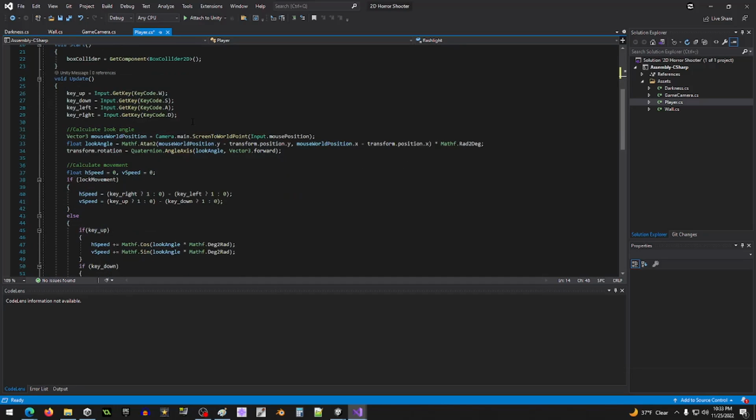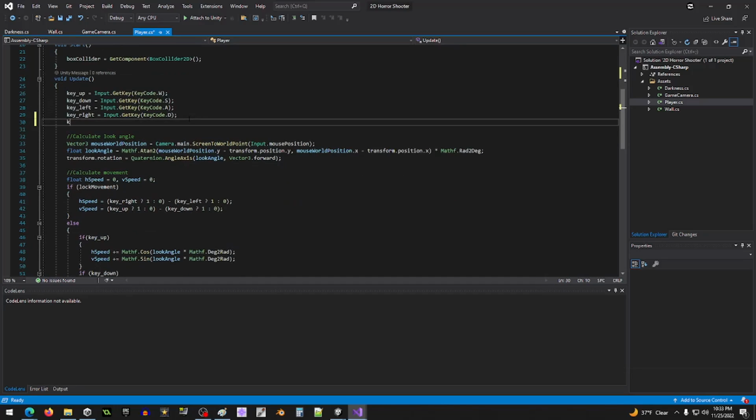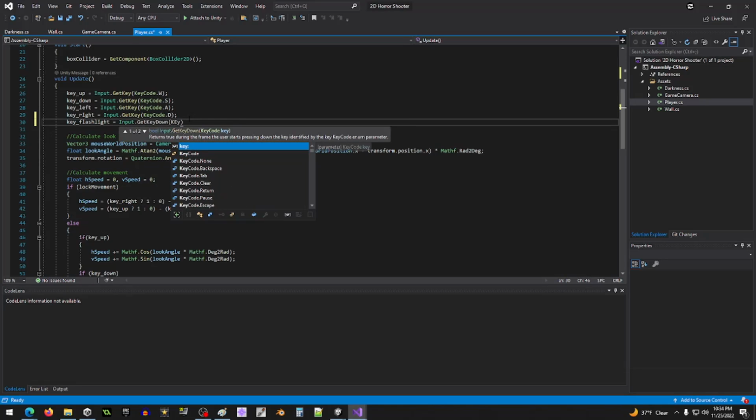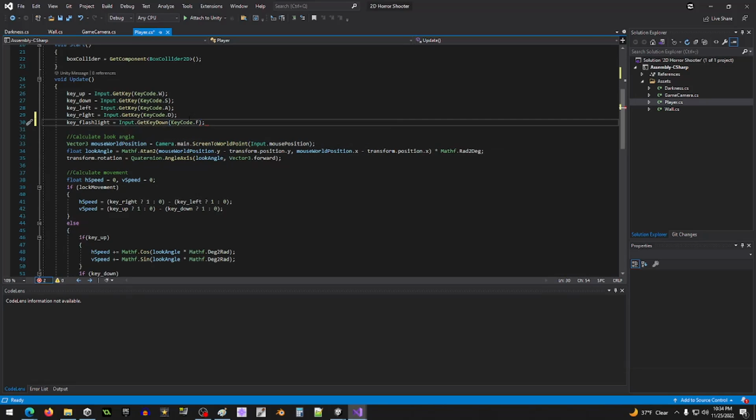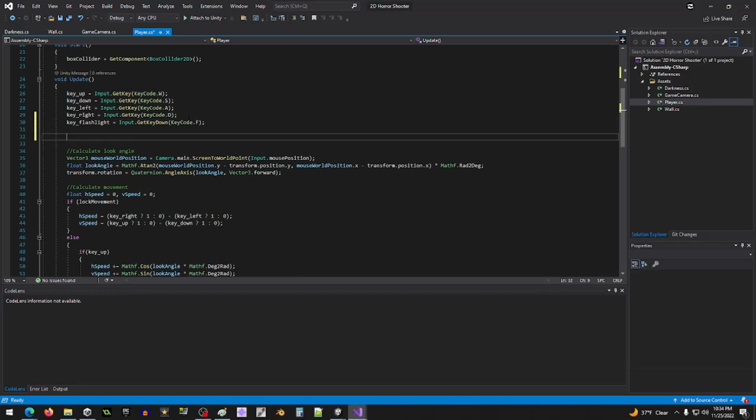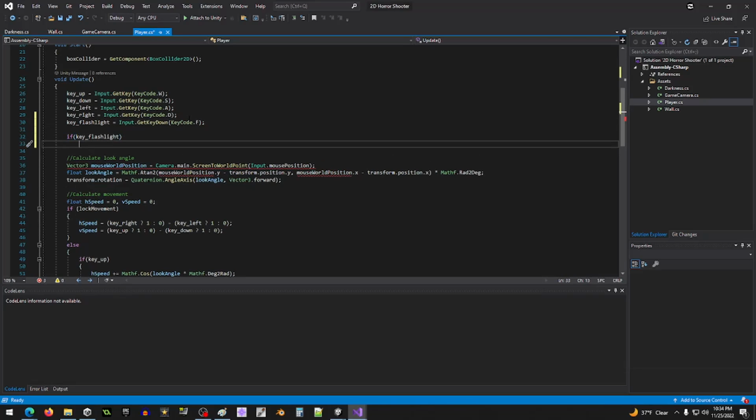And now in our update function, we're going to say key flashlight is equal to input get key down. We'll use the key code F. And now we'll ask if key flashlight was pressed in this frame.